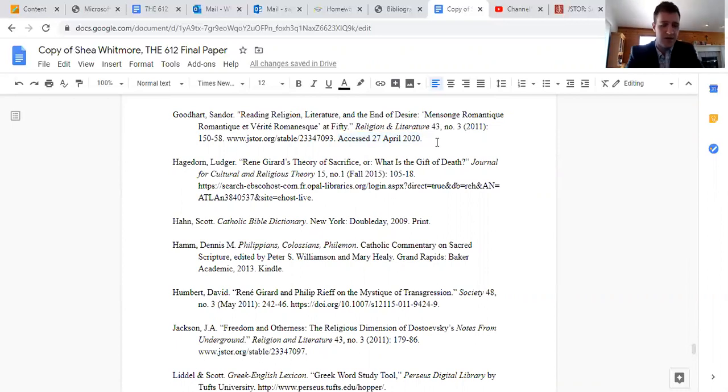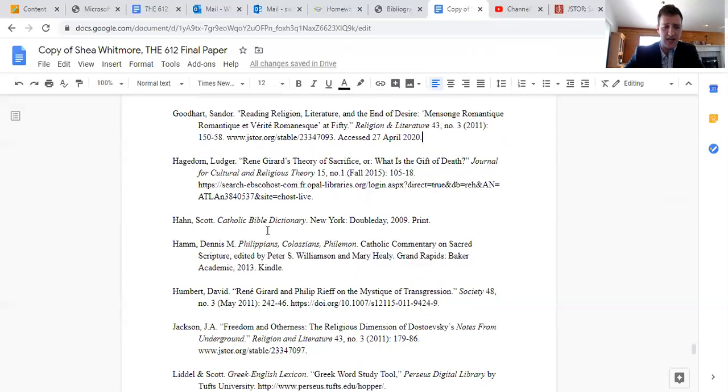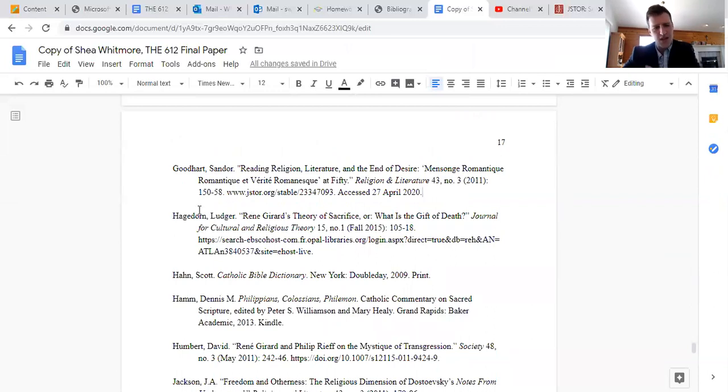And it's a little late for this now, but a tip on doing research in general: just keep a running bibliography. So I did all this research. I have like 39 sources here, which was a lot. Not that I read all of them, but I referenced and read a good amount of all these. I read all this over about a month, and I had this document going the whole time. So I was just adding things as I looked at them. So whenever I found this article by Goodhart, April 27th, I read it, or read as much as I wanted, then put it in my bibliography with this access date. So that way you're just covering your tracks as you go, and you don't have to go back at the end and fix everything all at once like you guys have to do here.